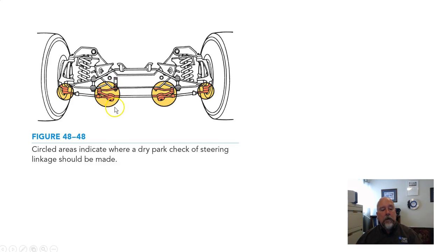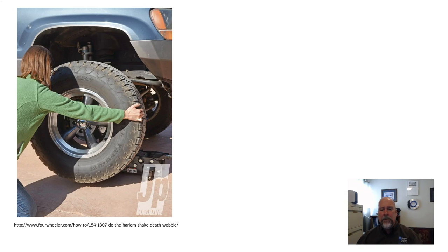Now, typically the rule of thumb for the amount of allowed clearance in steering components is 0. But you want to be aware that in some cases, in this area here, the idler arm may have an allowable up and down movement. There are some vehicles, some manufacturers, brand new parts will have a significant amount of up and down movement. So before you call an idler arm bad, just make sure that you're doing it according to the correct procedures and correct specifications.